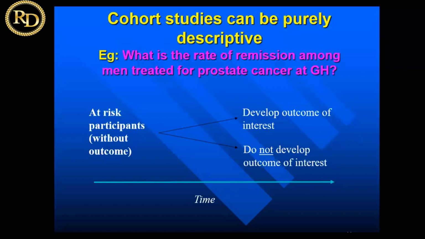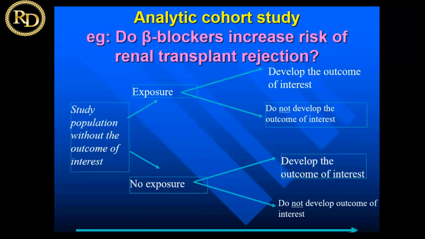Similarly, here this is a purely descriptive study where all patients of prostate cancer who got prostatectomy for removal of the prostate gland, but how many of them got remission again over time, developed the outcome of interest, and who did not develop. This is simply a descriptive cohort study. Now comes the analytical cohort study.